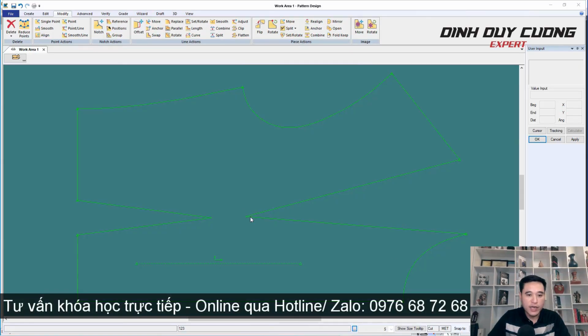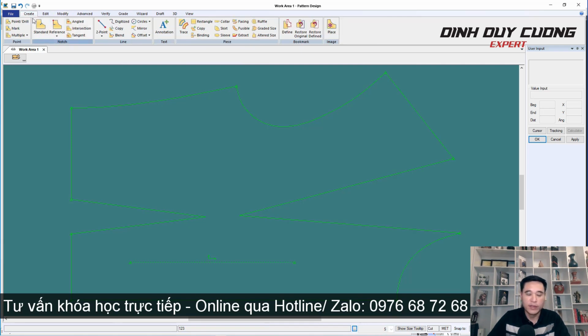In this video, I will answer a student's question about how to transform this straight dart into a curved one. So this is the basic form. If you want to close the dart on the shoulder and move a dart to the side seam, but you want it to be a curved dart, then however you want it to curve, just draw that line in. For example, if you want it to curve from here to this point, you create a curved line like this. In short, the dart can curve however you want, depending on the line you draw.